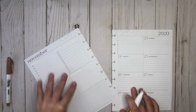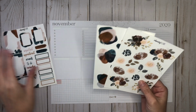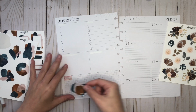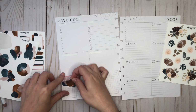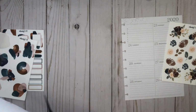Actually I don't think I'll need to cover up this focus section because these stickers are on white paper, so on white backing, which is really nice because then you don't really have to cover anything up in the planner, which I love because, you know, I spend a lot of time sometimes covering things up. Okay, I will say I love these stickers. They're quite sticky. So using, whoops, there you go.